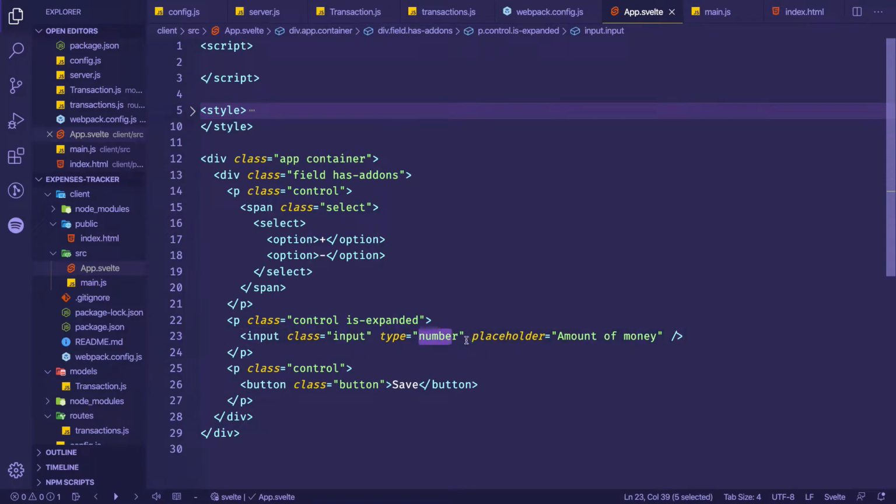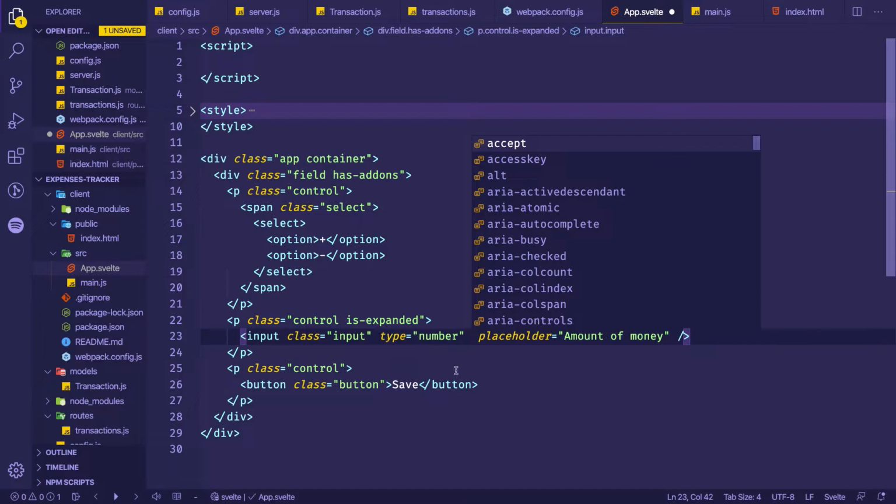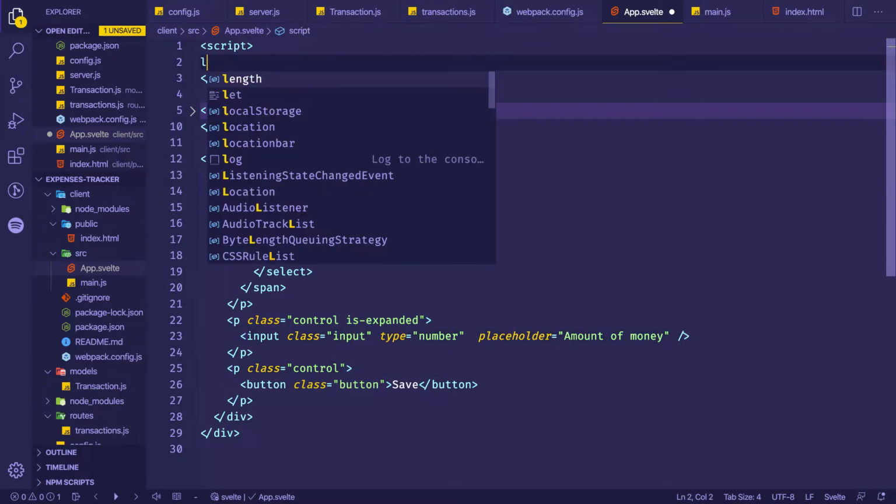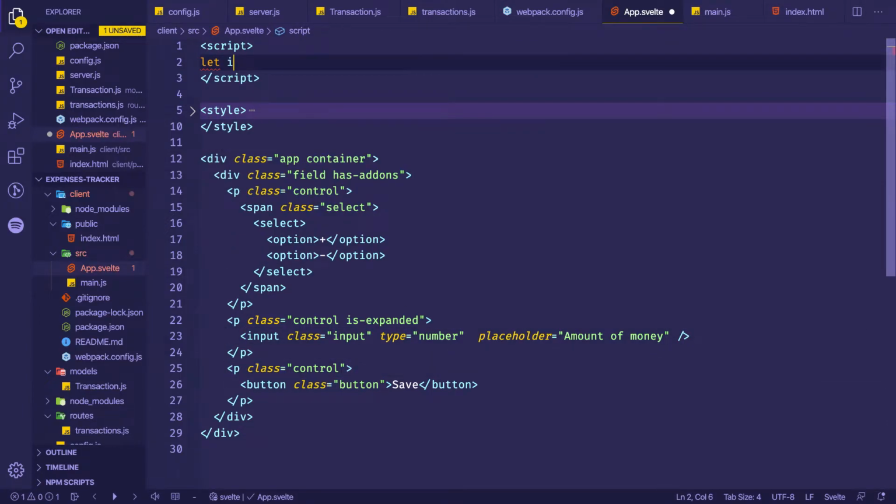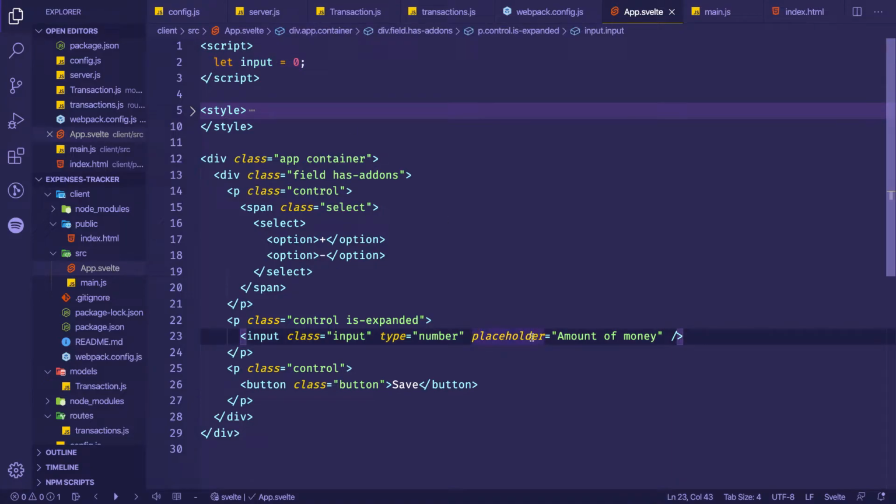For binding inputs in Svelte, we first need to declare a new variable. This is where the value of the input is going to be. So we are declaring a value, and in Svelte we only use variables. We don't have to use useState or anything like that. We just declare variables, and I'm going to use the bind keyword.